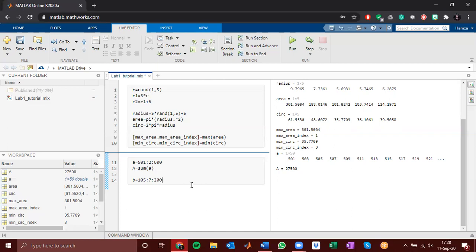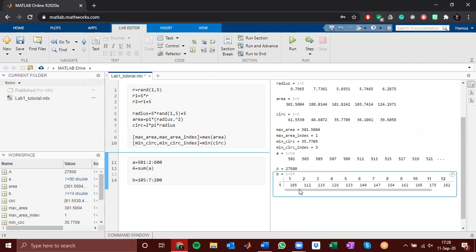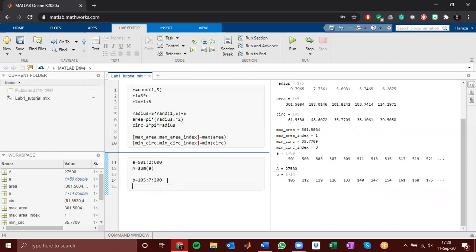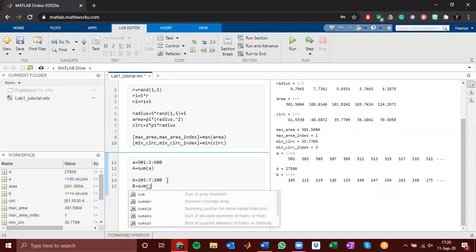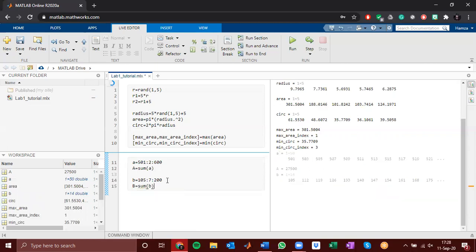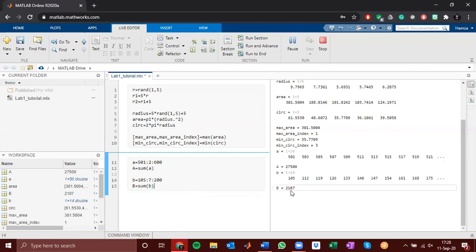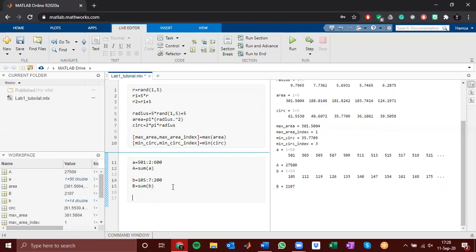You can, but if I simply write 200, then any multiple of 7 before 200 will be included, and afterwards, if you add 7 and it exceeds 200, it will simply not be written in the array. As you can see from here, 105, 112, and it keeps going to 196 exactly. And B was just the sum of these numbers. So B turns out to be 2,107.